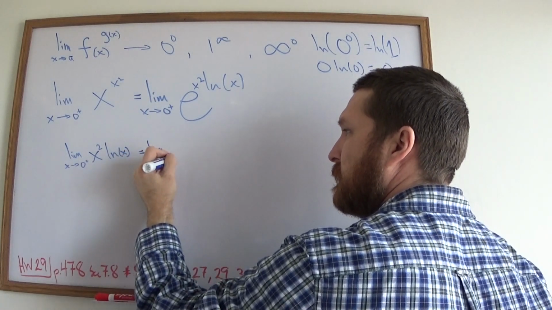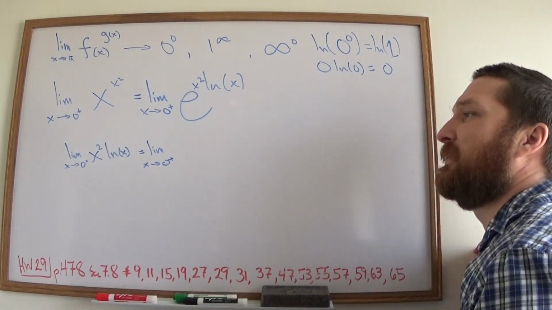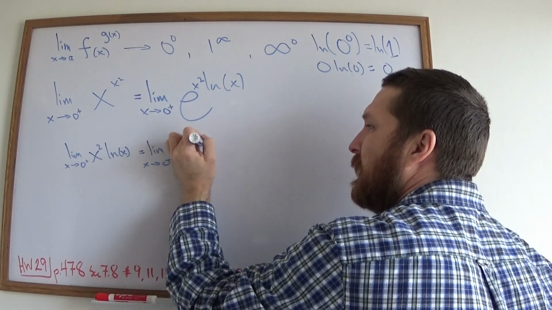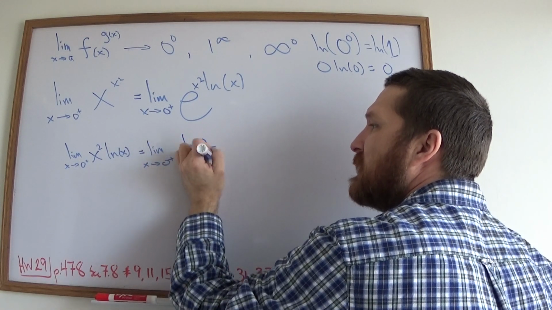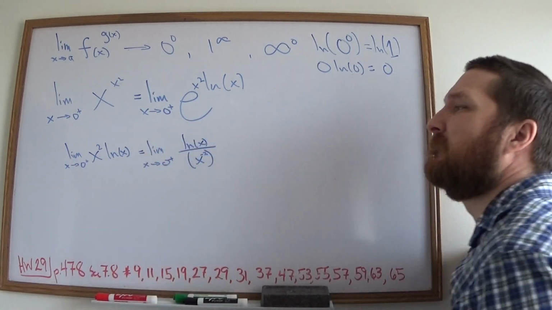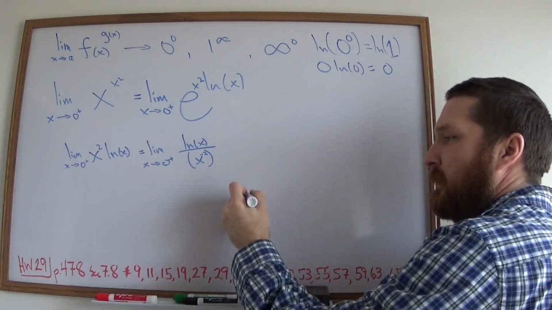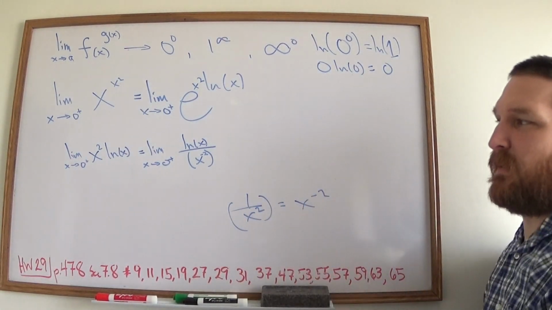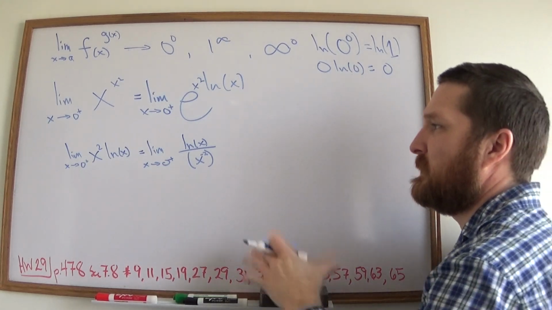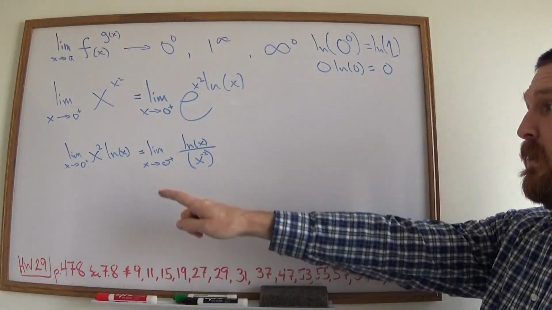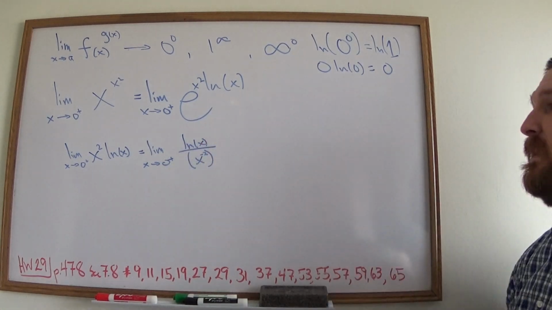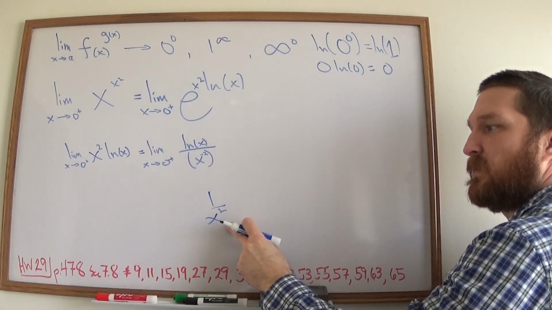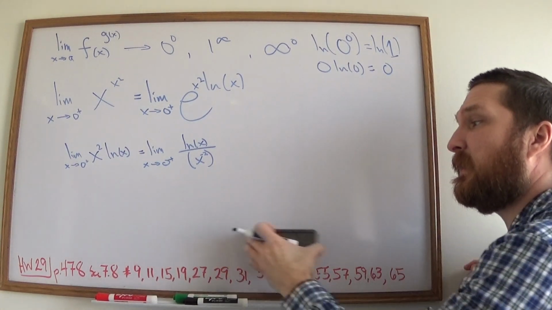So we can rewrite it as the limit as x goes to 0 from above of, which one do you want to put in the denominator? x squared over log x? Yeah, let's do that. So log x over 1 over x squared, or how about x to the negative 2? Yeah, it is 1 over x squared, but it's going to be easier to take a derivative if we do it that way. Whoa, actually, we're not ready yet, because this goes to infinity. And what does that guy go to as x goes to 0? Also infinity.